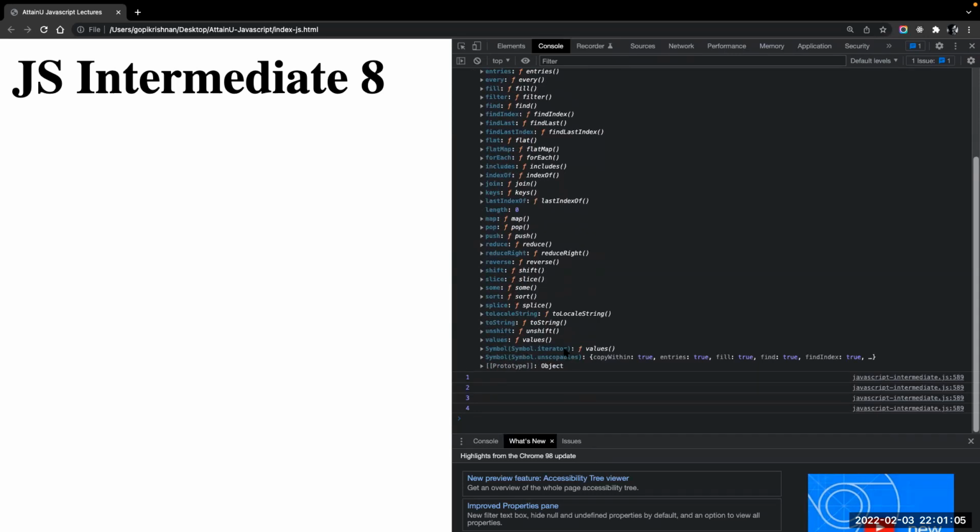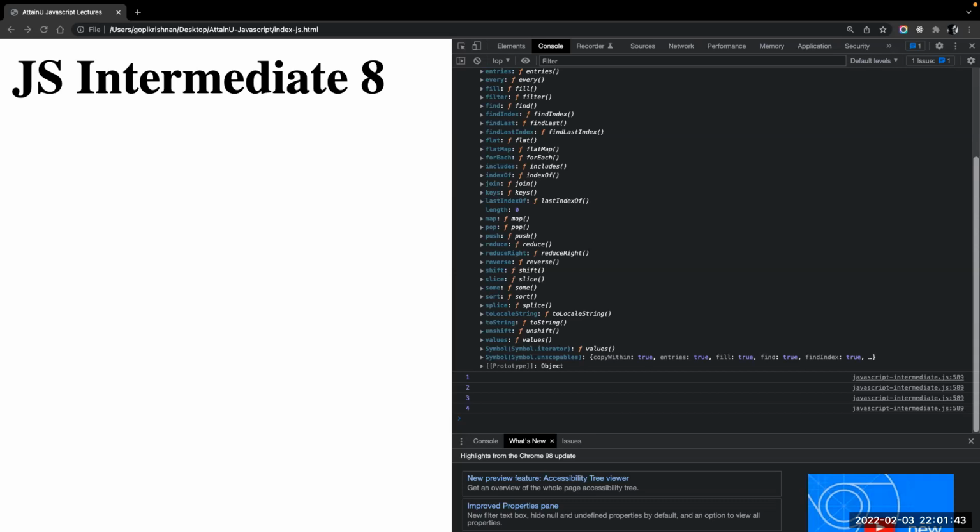Here you have Symbol.iterator. Symbol.iterator is a way to iterate over the elements in the array. Anything which follows the iteration protocol, we'll be able to iterate over one value at a time. Symbol.iterator is a function which you leverage in order to iterate over the array rather than using a loop. I'll show you how we do that.